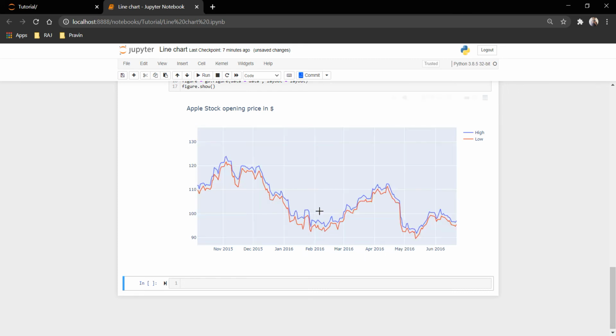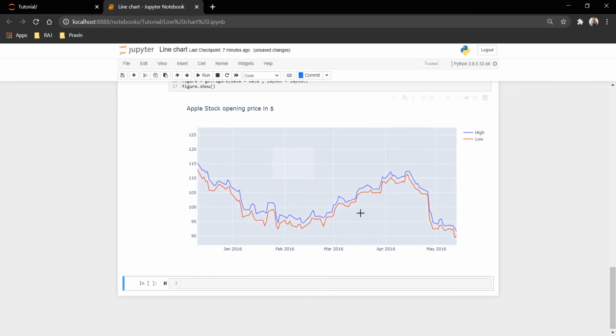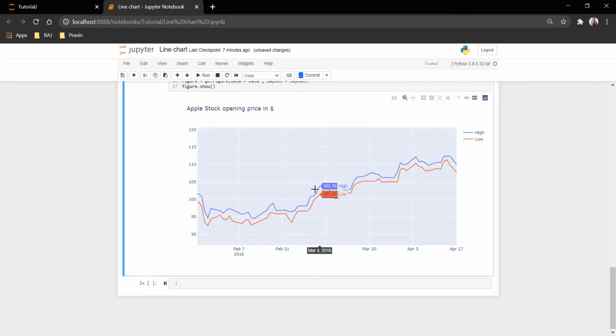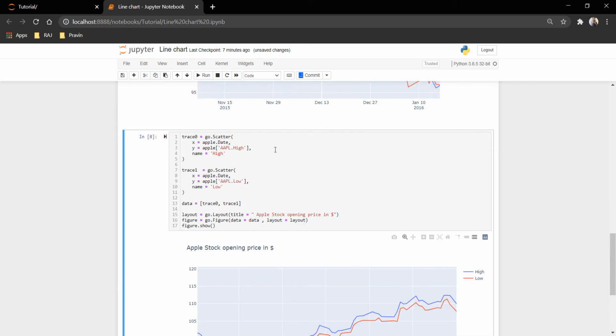This is the high and low of each day, right? Compare. So as you can see on Feb 25th 2016, the high was 96 and the lowest was 95.25. If on Feb 20, March, the same, as you can see, right?